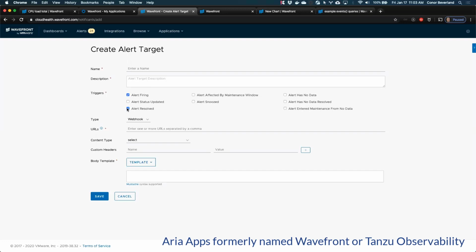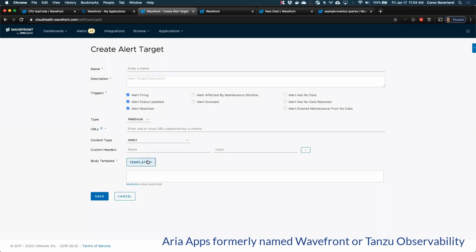If, however, during that firing, I have one series that's meeting the condition and the alert starts firing, then other series start meeting the condition, I will receive the alert status updated notification. So this is within the life cycle of this one alert. I now have multiple different series meeting the condition, and I may get this notification multiple times through the life of the alert firing. And then finally, once they have all stopped, that's when the overall alert would resolve. Hopefully that makes sense.